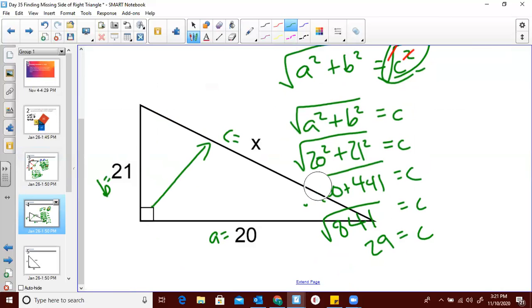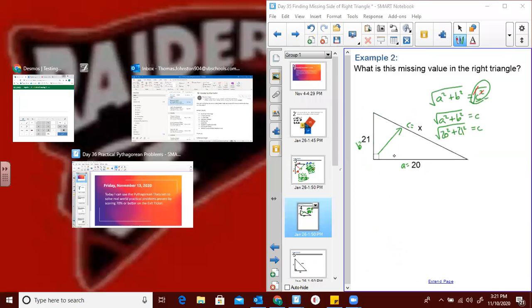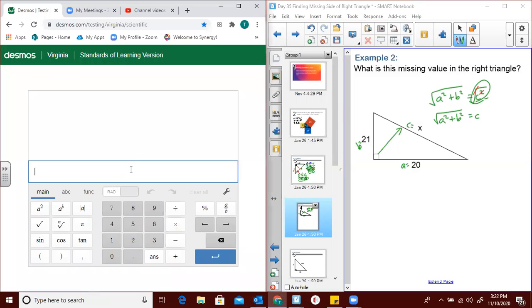So let's see if I get rid of all of this. All right, let me go to Desmos. Now here we are, Desmos. Let me type in this equation that we figured out. So we have the square root of a squared plus b squared. I'm going to hit right once to get it out of the way, and hit equals. I'm not even going to put the c in because I don't know what c is. So now I'm going to put in a equals and b equals.